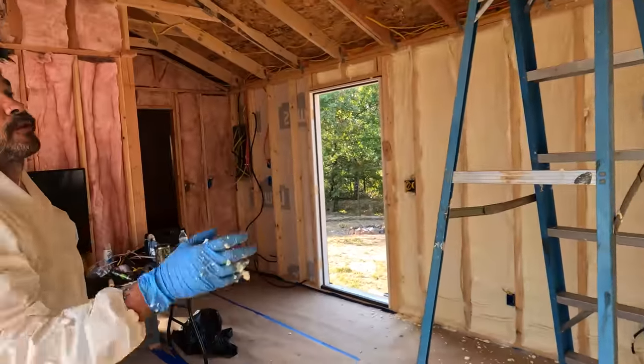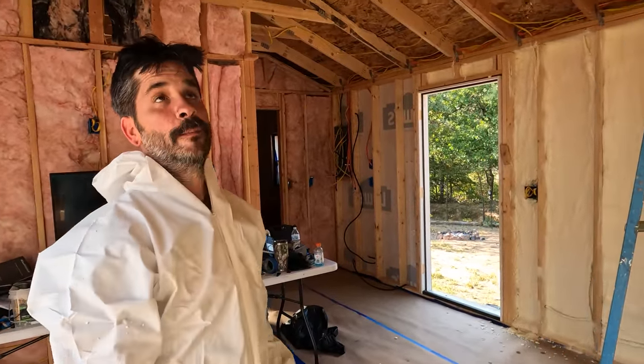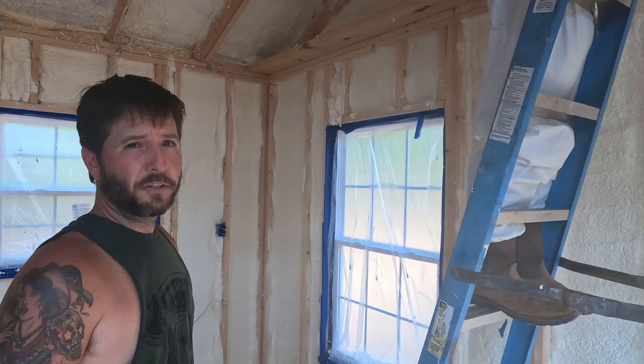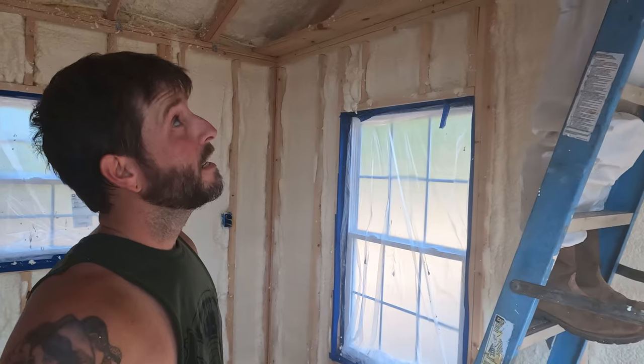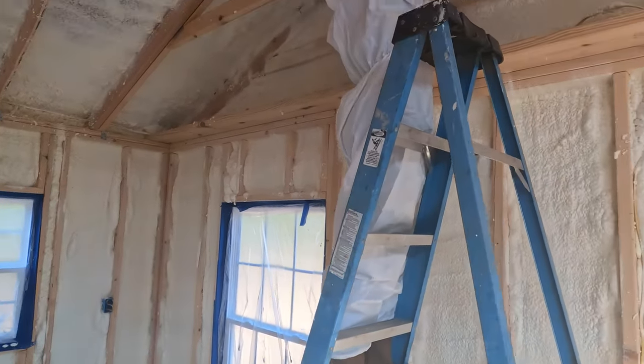That it may need a first coat. We kind of did it fast and then went back. So I'm pretty sure it got sprayed on a little too thick up there. So he's just going to cut out that section and we'll respray it. We just hooked on a new tank.